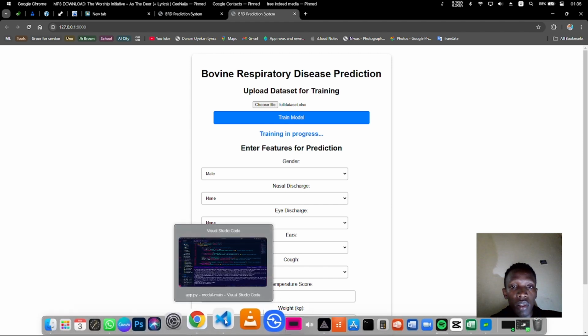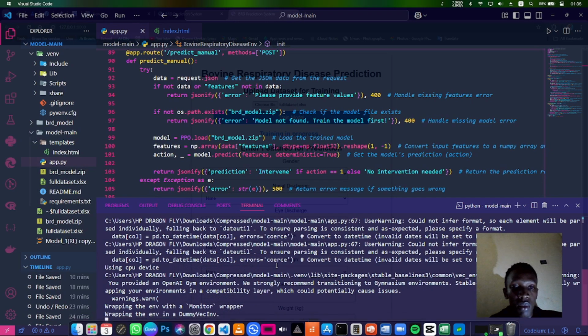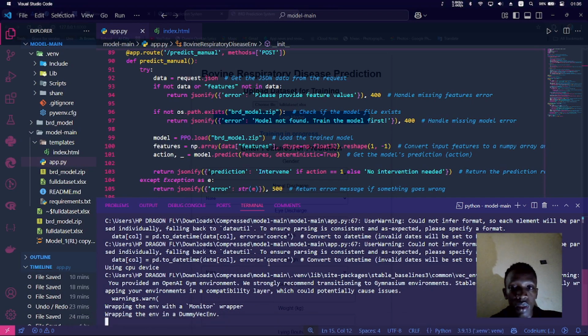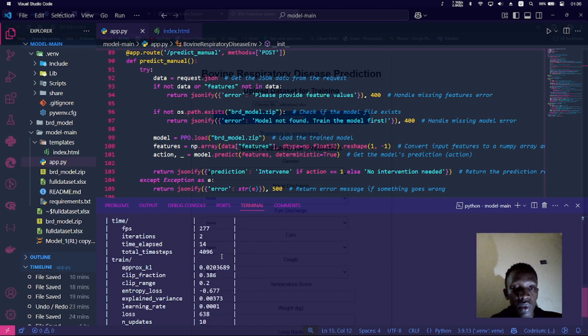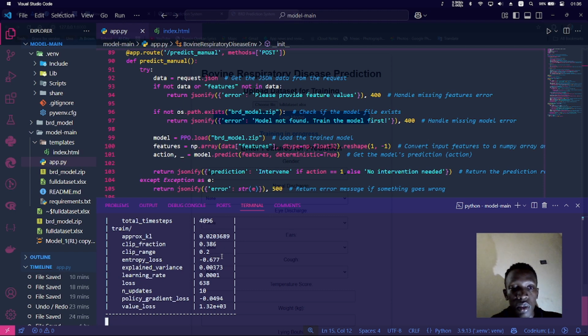As it's training, below in VS Code, since I'm running it locally, it is doing iterations behind the scenes so that it can train using that data set. It is doing iteration one, iteration two, many iterations through the data.